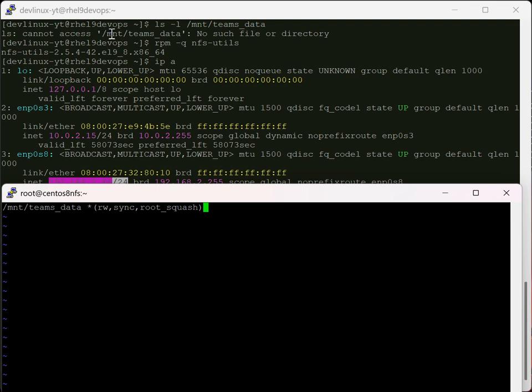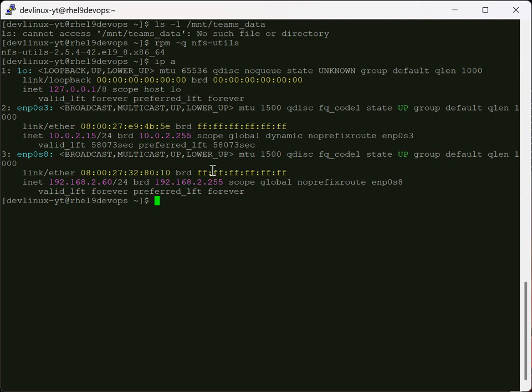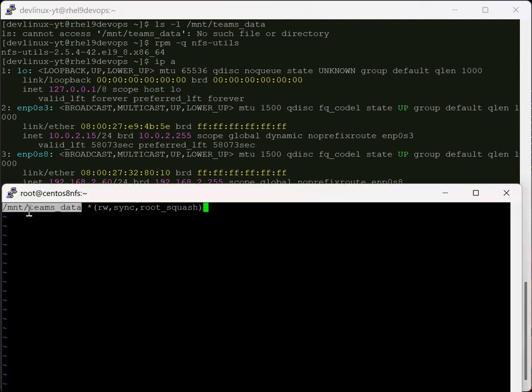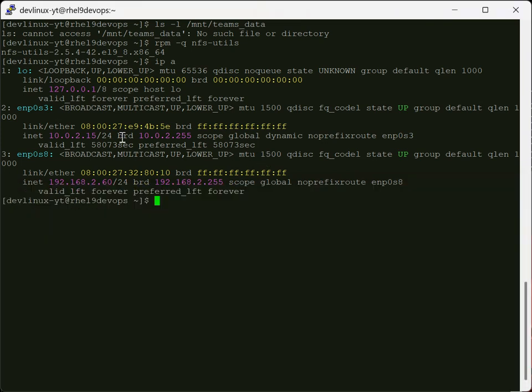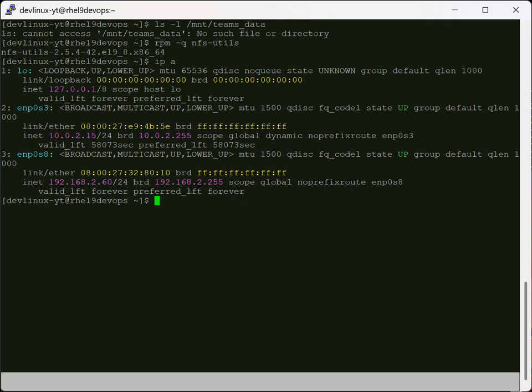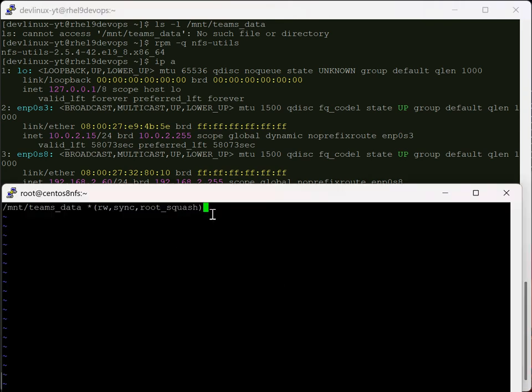If the remote server, the green one on top, accesses the directory which is here, and since there is a root account on that system, it can change the directory in any way it likes if you don't use root squash. There is a parameter called no root squash also. So if you use root squash, what will happen?